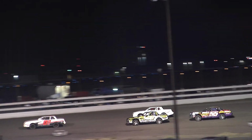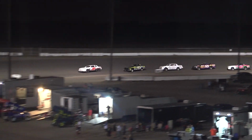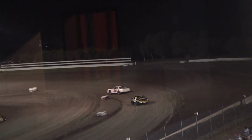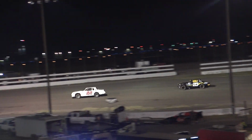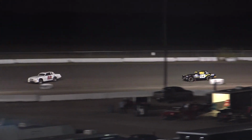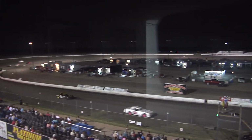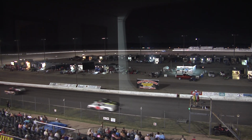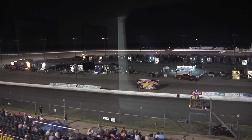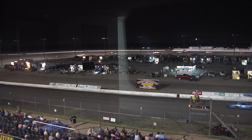Your leader still out front, the 22 of Jerry Cowart. White flag coming out one more time for the 22 of Cowart. So down the back straightaway, they're still battling back here for the positions. Coming out of turn 4 is the 22 of Jerry Cowart. Second going to the 23 of Don Jensen. Third, Coy Bullard in the 01. And fourth to the 98 of Chris Davis. Man, that was wild.